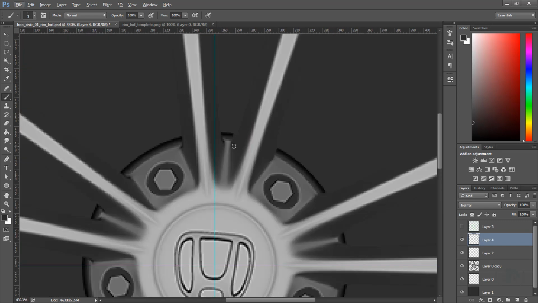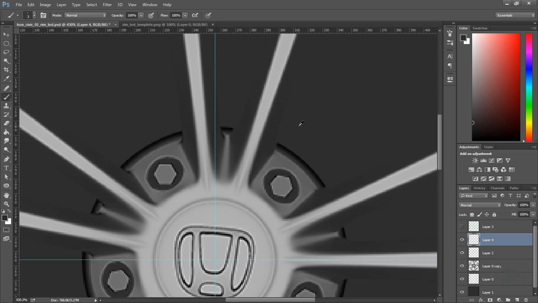Duplicate and rotate the created pattern with the same technique we used earlier.